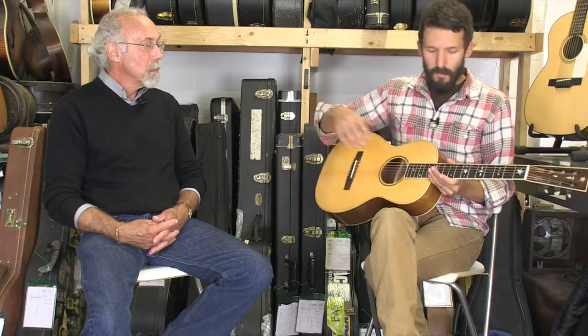So it's a 12 fret to the body neck joint, and most modern guitars are 14 fret, which gives you a little bit more access to upper frets. So this is very much something that people make today, but it's referring to the age that it was made in.